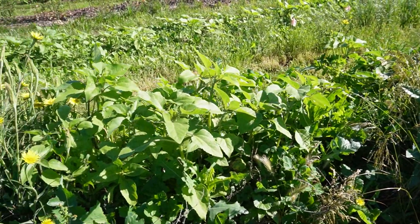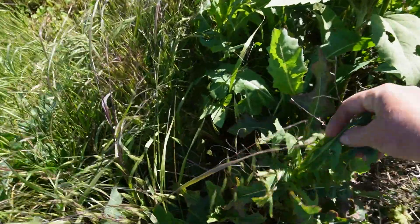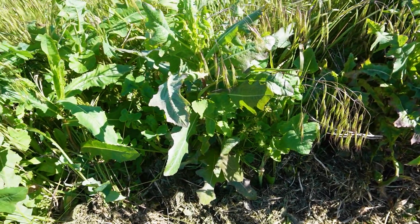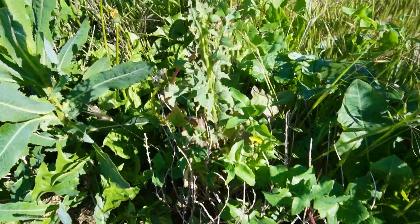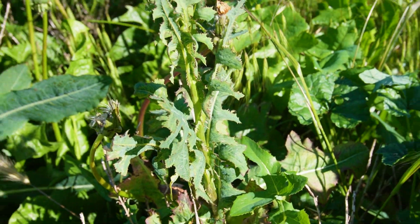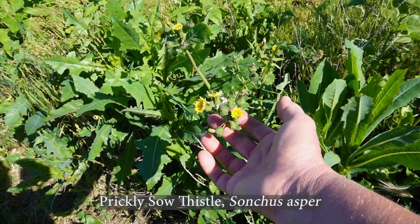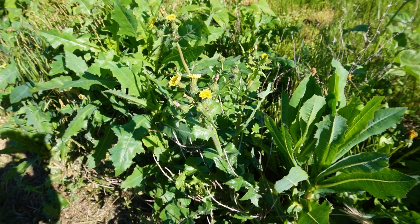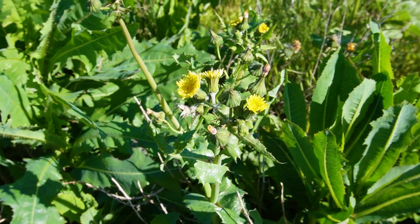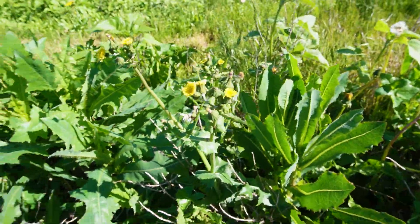It's actually really fun to let part of the garden go fallow and see what comes up. This is prickly lettuce — the bane of my existence this time of year. I pull it with my bare hands and my husband is always astounded because it is indeed quite prickly and I'm always pulling stickers out. But it's very easy to pull when it's small, which is satisfying. And this is sow thistle — it seems like it should be easy to pull but it just breaks at the base when you yank on it. It spreads with a dandelion-type fluff carried by the wind, and is everywhere in my garden. Very hard to control.